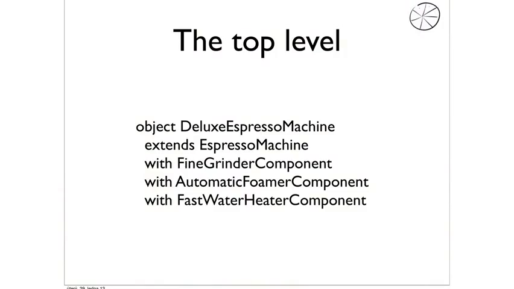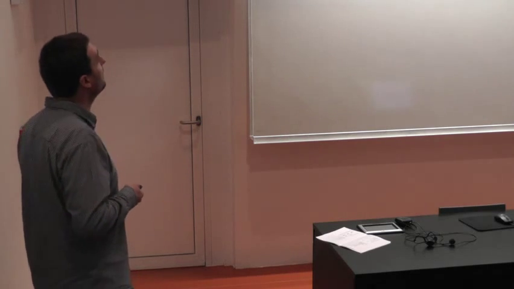So back to the top level. From these components, again, we just specify them on the object instantiation. That's the only place that we need to compose all the objects together, all the traits together, with the main trait that implements the actual code to create the coffee based on the components.